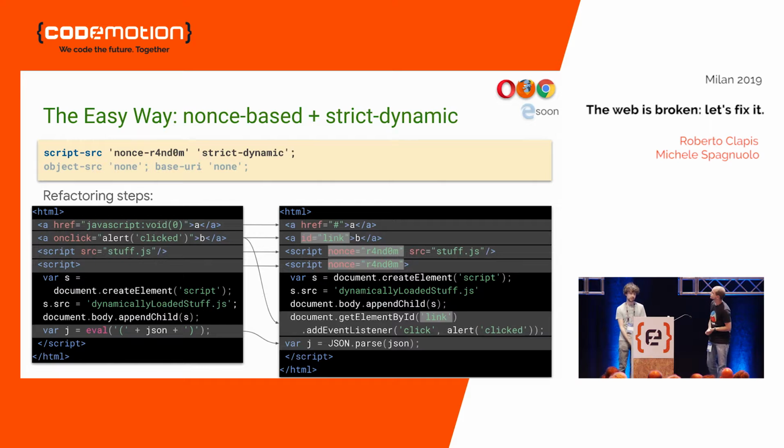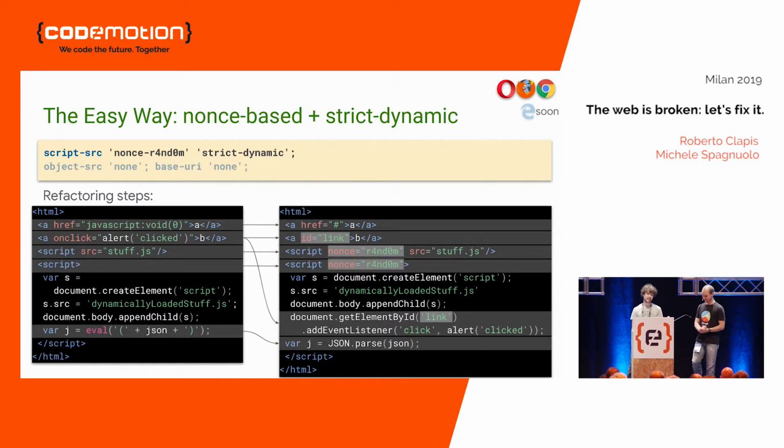So a very effective CSP, and actually pretty easy to deploy, is just doing this: script-src, the nonce, and strict-dynamic. And then putting two other things, which I will not go into detail. Just trust us. object-src 'none' disables plugins, and base-uri 'none' disables weird things. So to be honest, if you do object-src 'none', your application in Flash could stop working. But if that happens, it's still good.